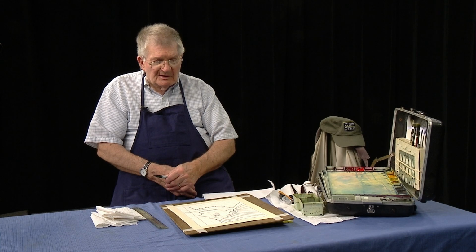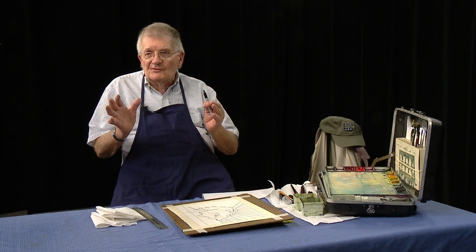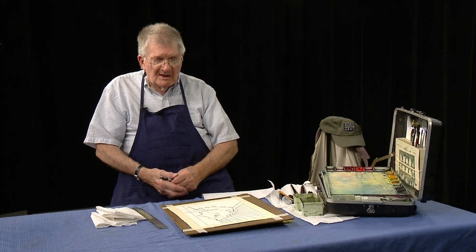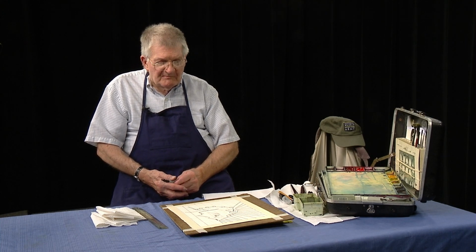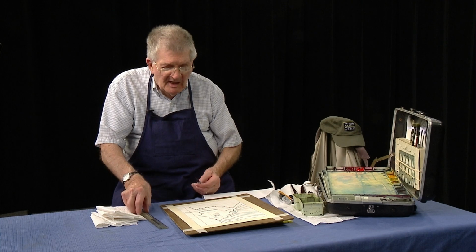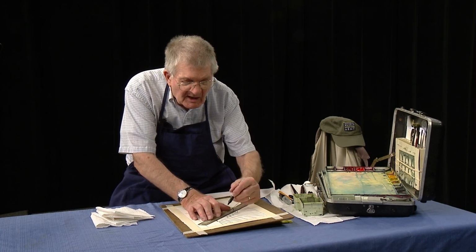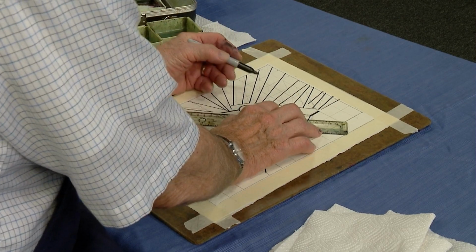But I decided to do a profile because last week I did the front view of the head. So this is a side view of the head, and I picked an Indian profile. I'm just finishing up. I'll just show you a little bit. I'm just drawing the marker lines in.